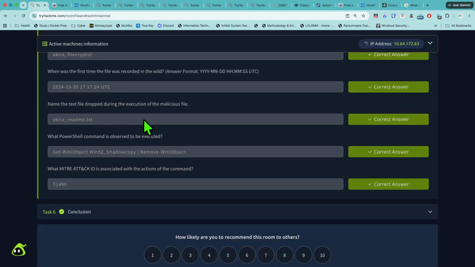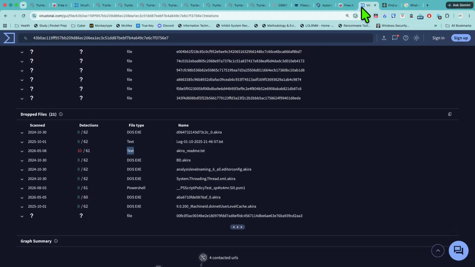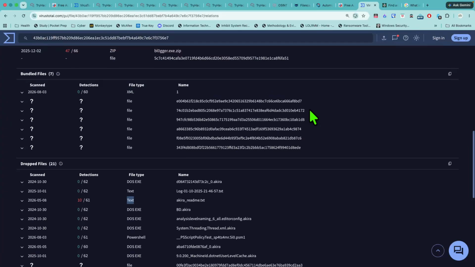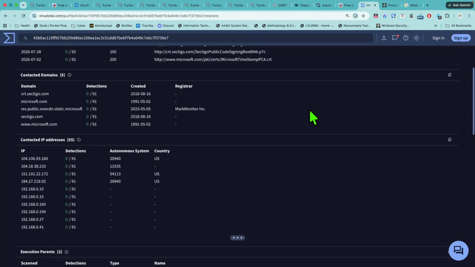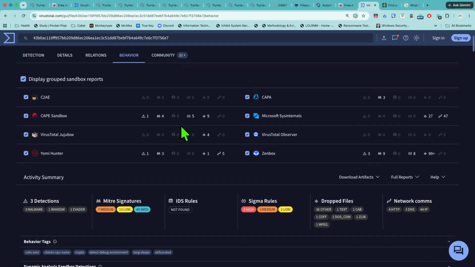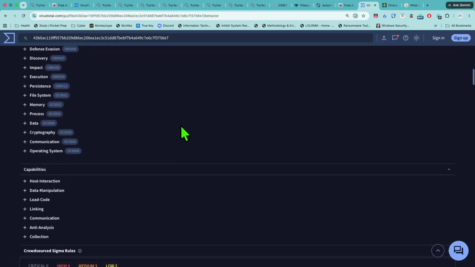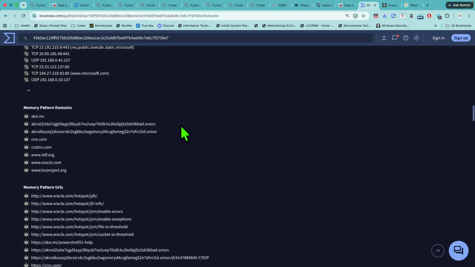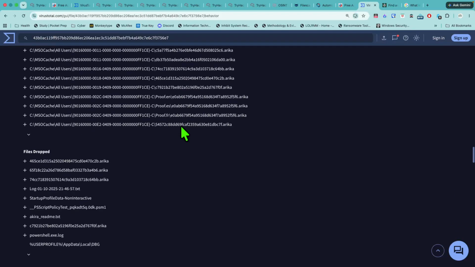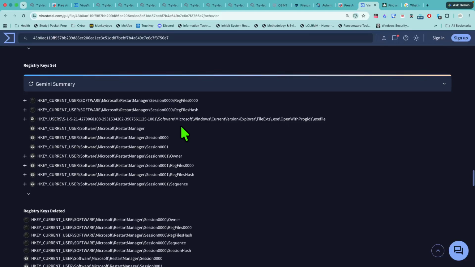Awesome. And what PowerShell command is observed to be executed? So let's go look for command information. Dropped files, execution parents, contacted domains, contacted URLs. And for behavior, we should see PowerShell mentioned in not file systems, but processes.